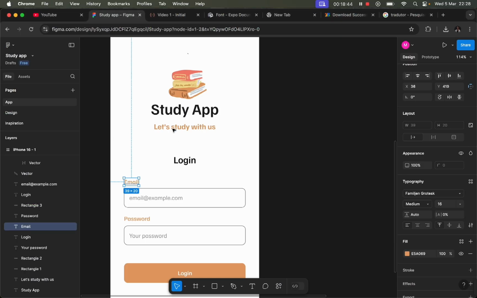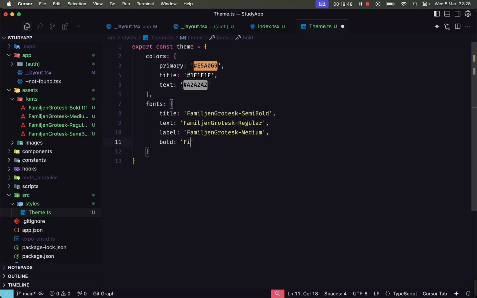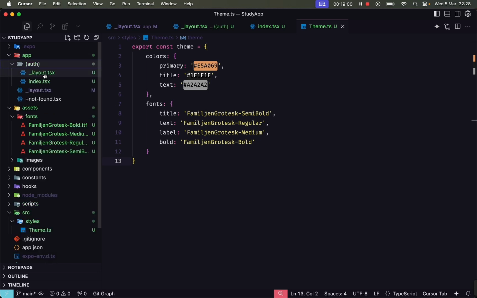And we use bold for some subtitles, so Familjen Grotesque bold. Okay, let's see if it's working.